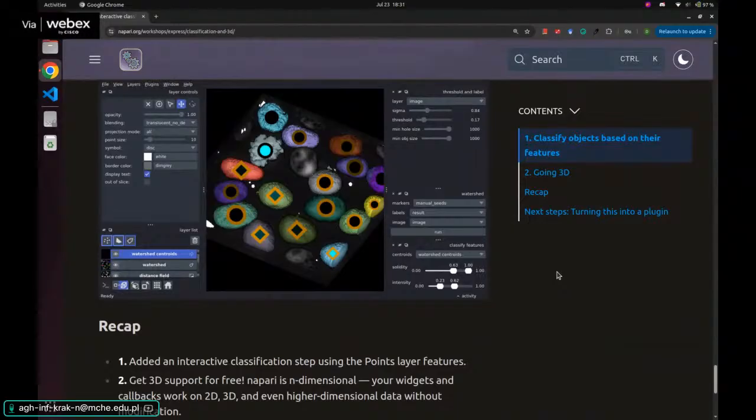The problem is the code will work in 4D, right? We have talked about this before. Currently, there is no way to say only work on 3 dimensions and then operate on every time step. For example, if you have a time dimension, you would have to add that logic into your widget. Right now, if you run it, it will find the 4-dimensional centroid of the 4-dimensional feature. And that's a different thing.